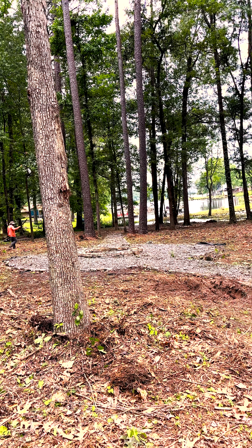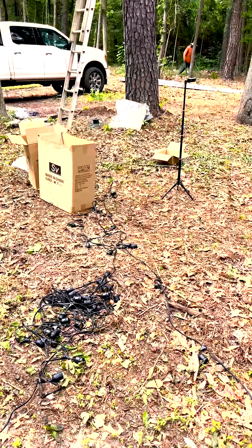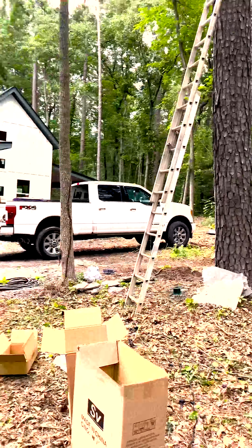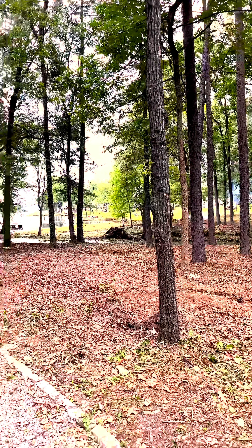We're trying to create an ambiance out here so the people staying in the Airbnb behind us may want to turn the lights all the way up, or they may want to dim them all the way down. Let's let them make that decision. I'm going to go ahead and lay the cord out — believe me, you will thank me later. We'll start at that tree right there and probably stop right there. You'll also want to get some carabiners so that you can hook your lines onto your lag bolts.